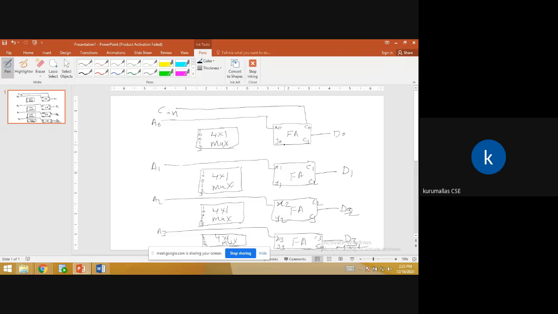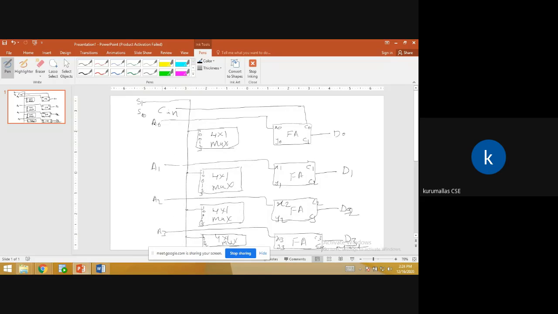So one more thing is y0. How is y0 selected? Before that we have to use two selection lines, S1 and S0. So these are all related to selection lines. If you observe here, you can draw like this. This one, this one, 1 0 is there. This is touching this one, connect this one and connect to this one.